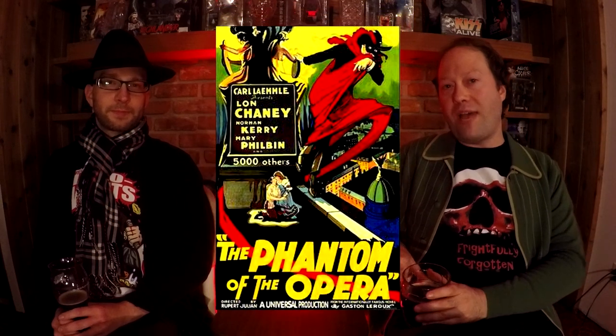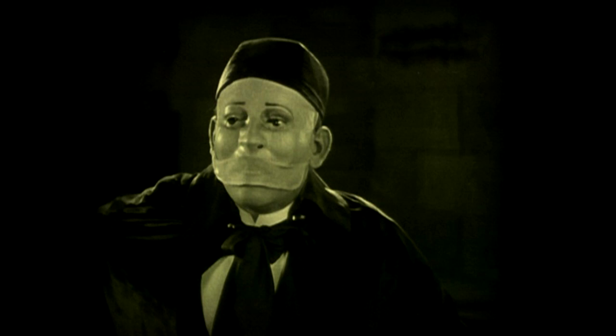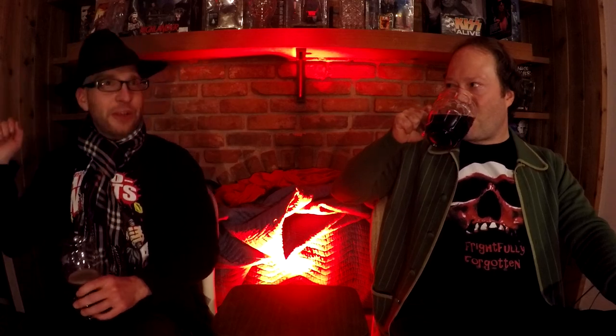Number ten goes way back to the silent era: the 1925 Phantom of the Opera mask. There are two — the skull mask he wears at the masquerade ball with the big outfit, which is pretty impressive and creepy, and the one he wears just before the reveal. That pre-reveal mask is creepy — no definition for the mouth, just a weird flap, with these sad-looking eyes. It's unsettling enough, and then the reveal behind it is like a double whammy.